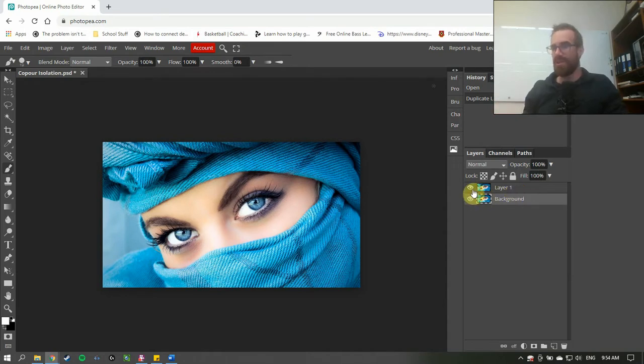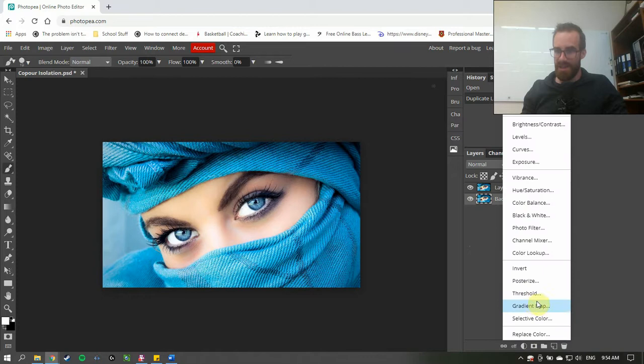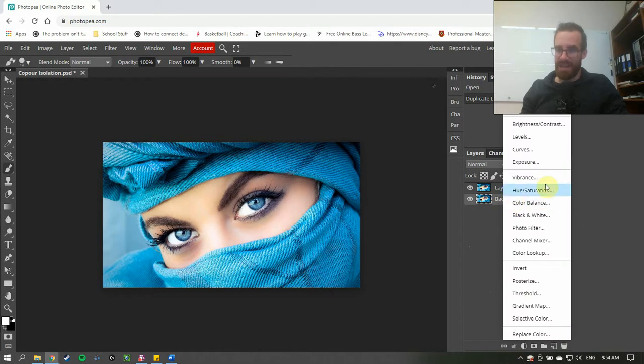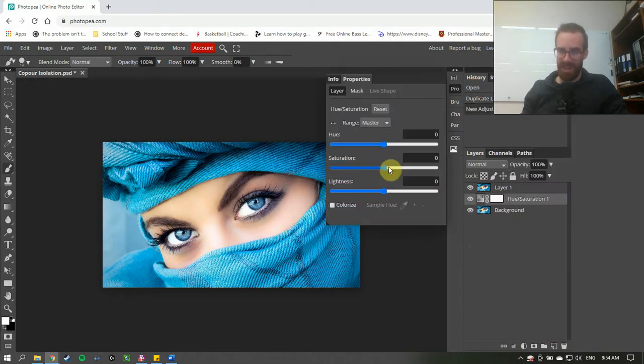So in order to do this, the first thing we need to do is turn this background to be black and white. The way that we do that is we're going to make sure you have your background image selected, and then select this button here and go to hue/saturation and turn the saturation all the way down. Okay. Now you might be thinking, that's not doing anything. Well, it is doing something.